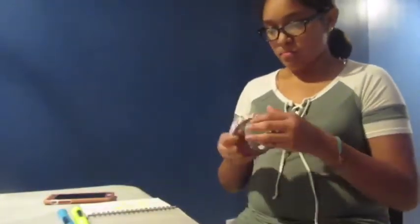All you have to do is washi tape your things or put anything on it that'll let you know that material is yours. Now I know when someone will take my things.